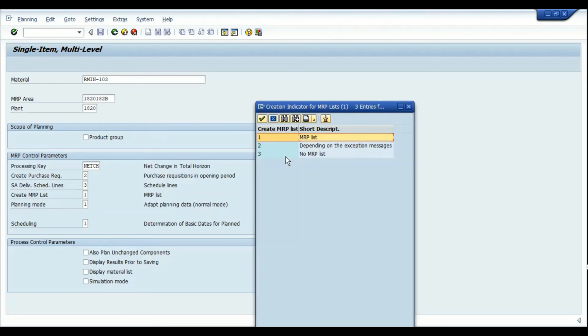If I choose the indicator 3, there will be no MRP list, which means MD05 will not be updated for that material. If I choose the first option, then MD05 gets updated for the material.